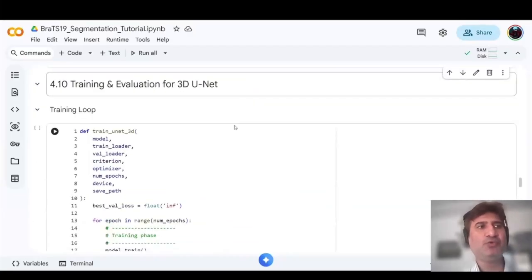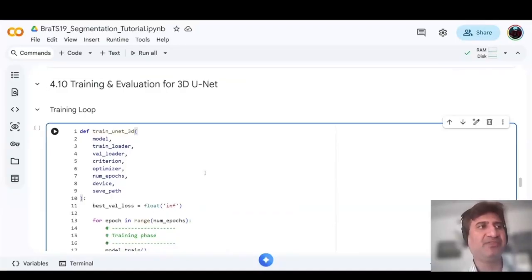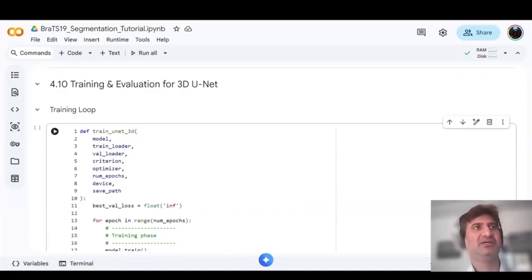Now the training loop for UNet 3D is almost identical to the UNet 2D training loop. The main difference is obviously that we now process 3D patches instead of 2D slices, with inputs of shape batch size 4, DHW.